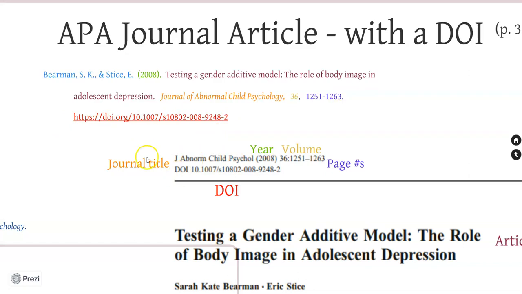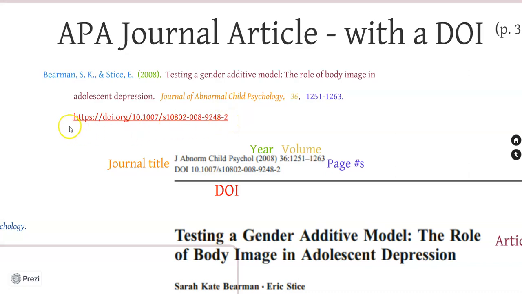and then I'm going to include the DOI. The DOI takes a very specific form for the 7th edition. So for example here, all I have for the DOI is the 10 dot number. For it to be correct for APA 7th edition, all DOI numbers need to start with https://doi.org/ and then the DOI number.